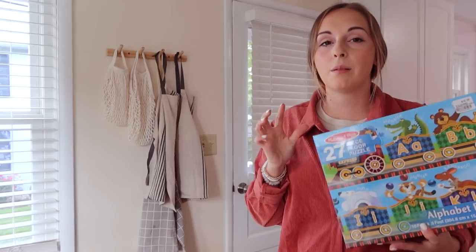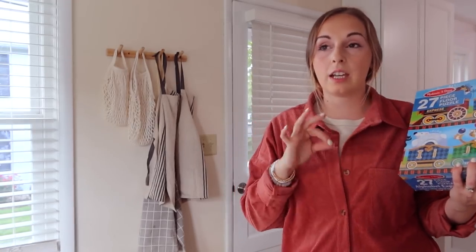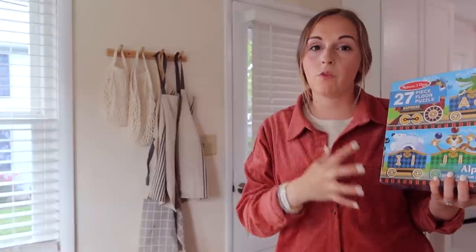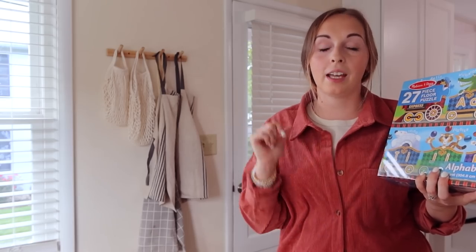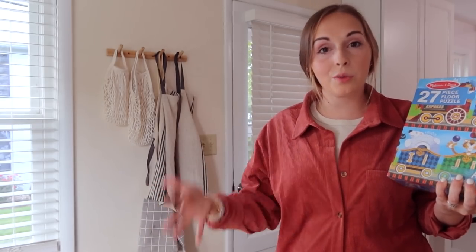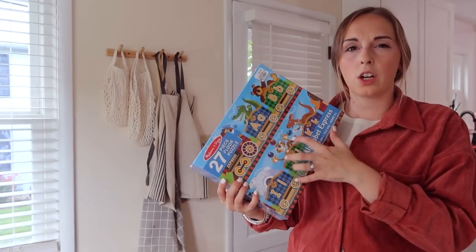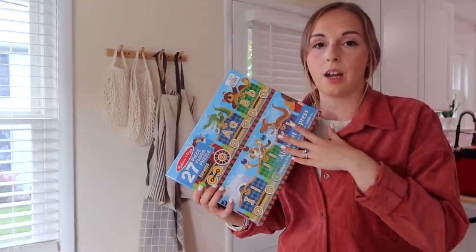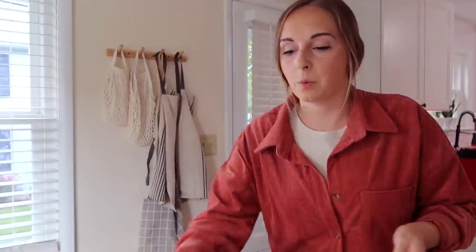They have a lot of toys and learning materials. My youngest Hazely is really into puzzles and I'm going to be honest — I don't have any puzzles. They did when they were a lot younger but we lost so many pieces, and I just haven't repurchased puzzles since they've been old enough to do them. So I decided we need to start our own little puzzle collection. This one is 27 pieces — it's a large puzzle she can do on the floor and it's an alphabet train. We are really trying to drill in those letters right now so I thought this would be really nice, and I had Hazely pick it out herself.